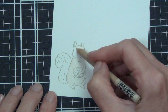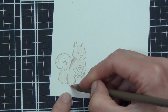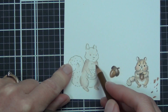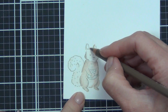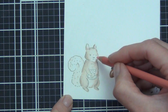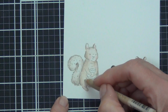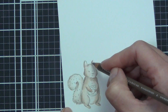On the little, I'm going to say chipmunk, I did actually use the black marker to put the eyes and nose in. I felt that looked too dark, so when I was colouring the squirrel, I did the eyes and mouth with a really dark grey pencil, and I think that looked much better. I didn't do any blending with Gamsol, anything like that. I just wanted the texture of the pencil to make these critters look really cute.